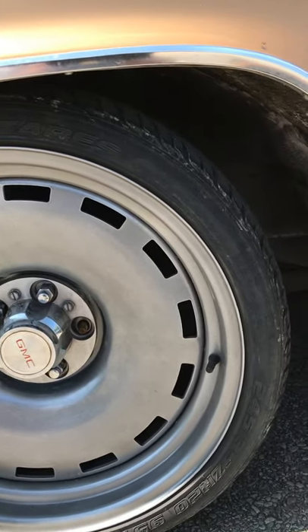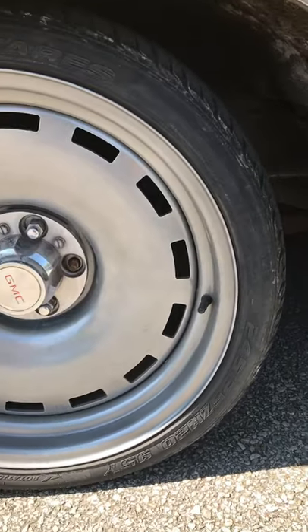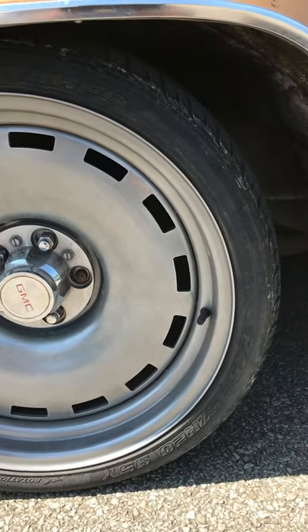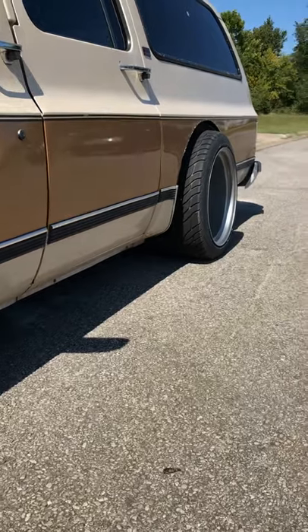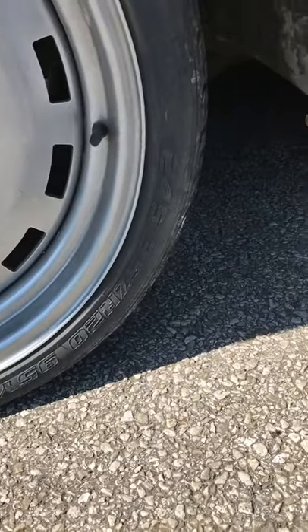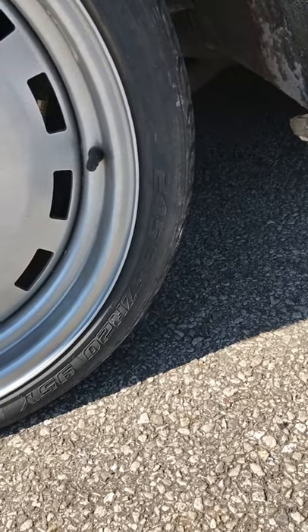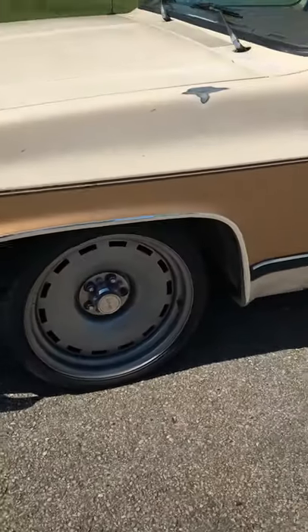I got a cheap tire — I don't really drive it that much, so I wanted to try it out and the tires had good reviews. I got them for about 90-something bucks, close to a hundred for each front tire. The rear tires were around $400-something because they're really white. Those are 245/35ZR20 — that's how I found them.